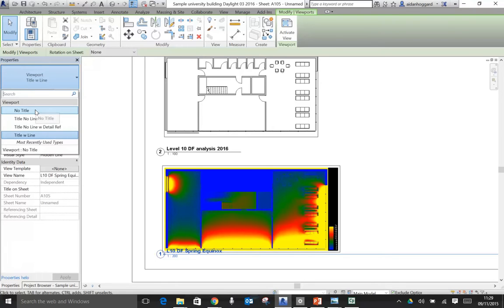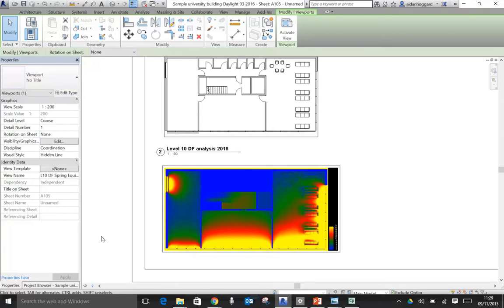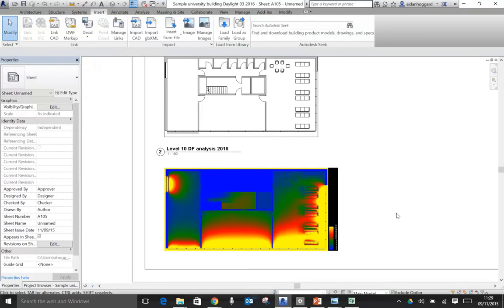If we just select no title, then we lose the title off that view. We don't need it. Okay, we can always bring it back by selecting the view, changing it back to title with line. But for our purposes, we don't want to see that. So we hide that. And we're pretty much ready to go.